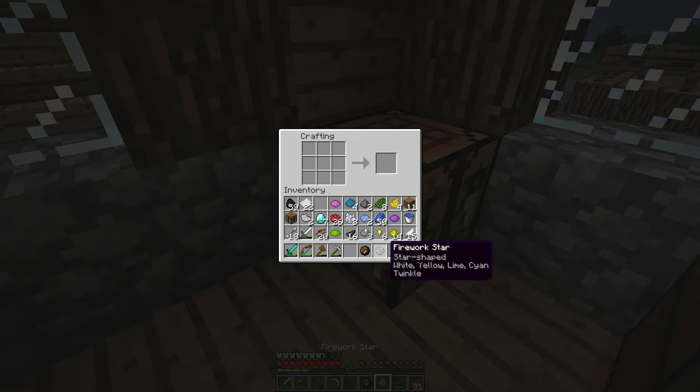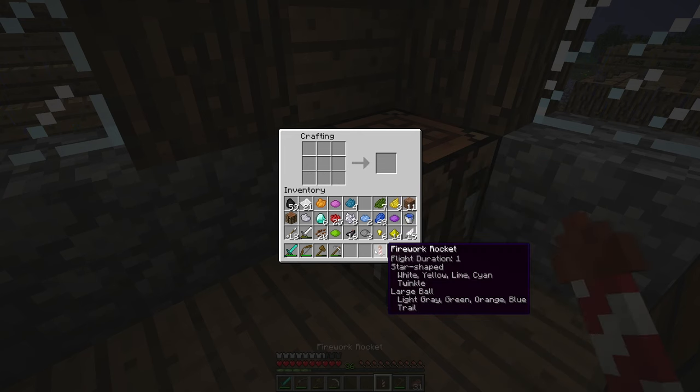Okay, so we have a star, and we need one more effect. I think we're going to do just a small ball. No, we're going to do a large ball. We have one more fire charge. We're going to do a large ball, and that's our last piece of gunpowder. There we go.